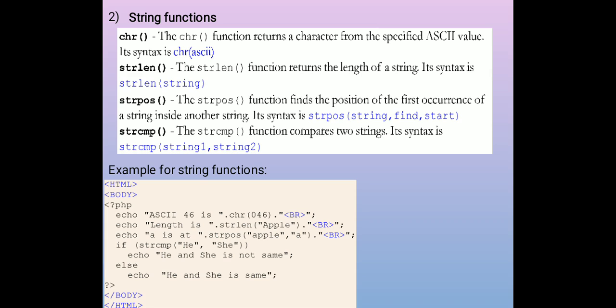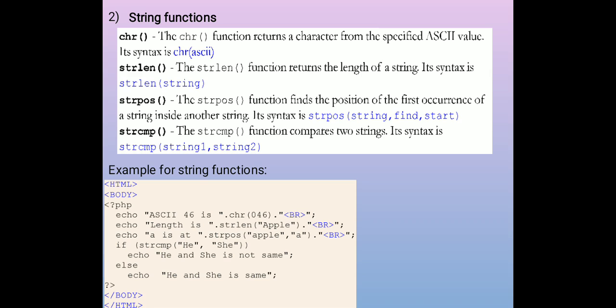HTML, body, PHP, echo "ASCII 46 = " . chr(46). The ASCII character for 46 will be displayed. And the next is echo "Length is " . strlen("apple"). That is the length of the string apple. And the next, echo "a is at " . strpos("apple", "a").